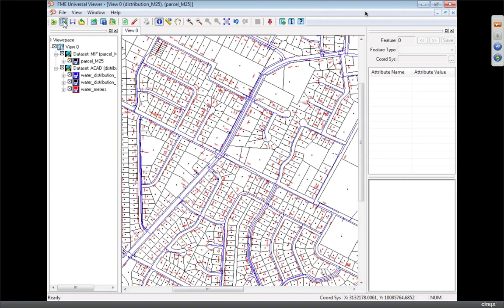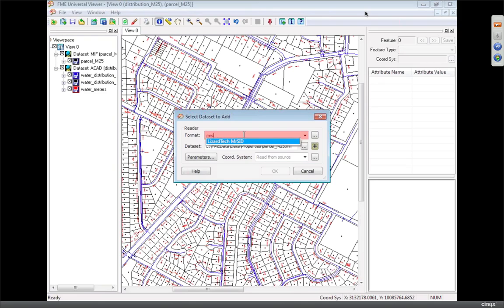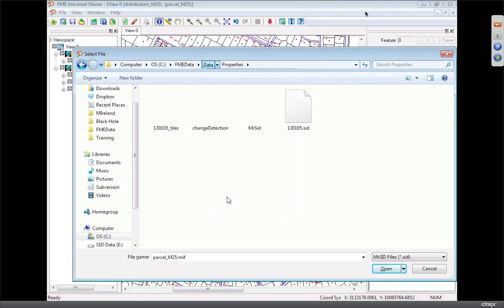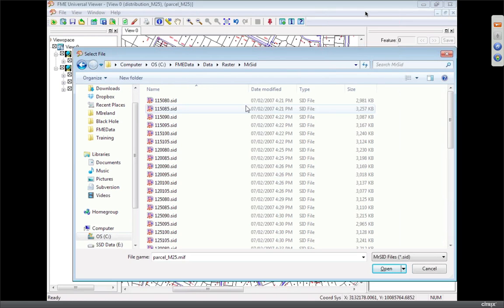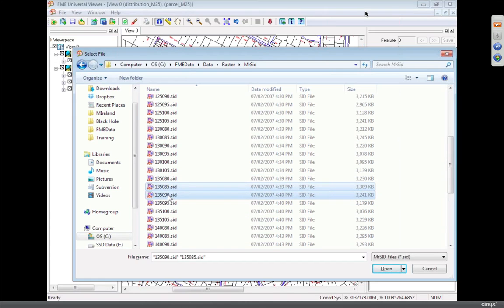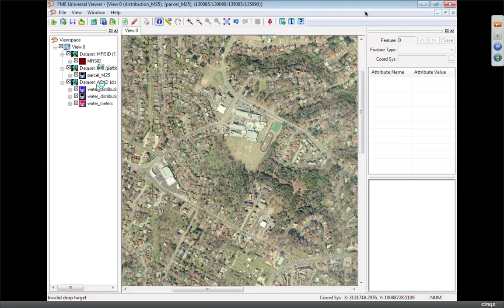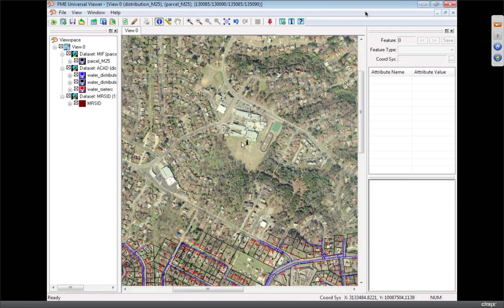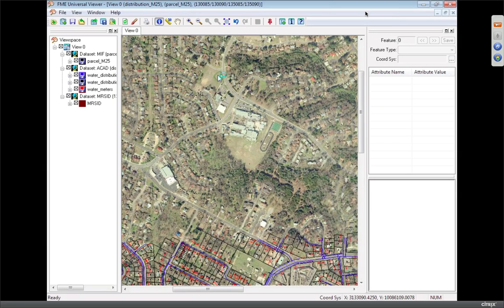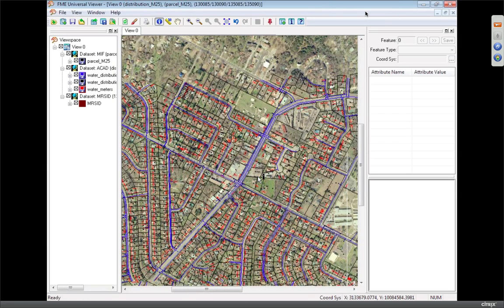And the other thing we can do, we can even add some raster data. So I'm going to add some MrSID data to this display. Let's see, I've got it in my raster folder, MrSID, and I can just pick out multiple tiles to read. I'm not restricted to one tile at a time. We'll pick out those 4 tiles, which I believe should cover this area. And it's covering the data. I can just drag that underneath, and now we can see our data on top of that raster backdrop. And we can see that it does in fact line up, which is a good thing.